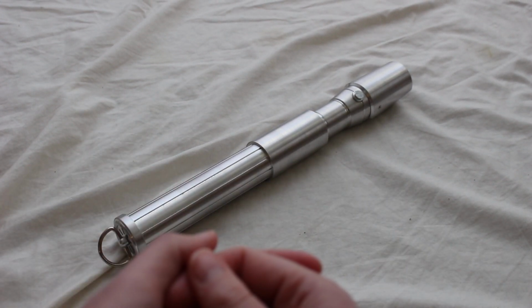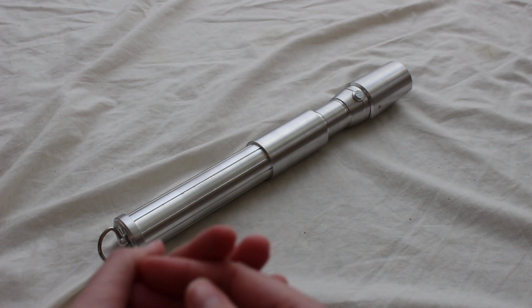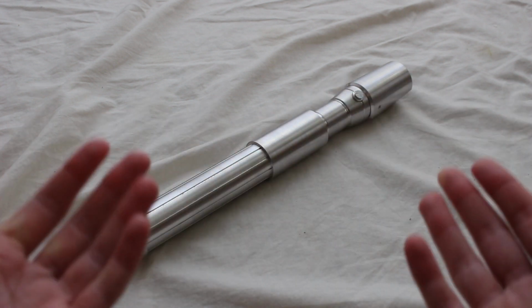Let's take a look at the 7 Chambers TOR Acolyte lightsaber. This is a custom saber that is inspired by the design of the Sith Acolyte lightsaber in the Star Wars The Old Republic video game.